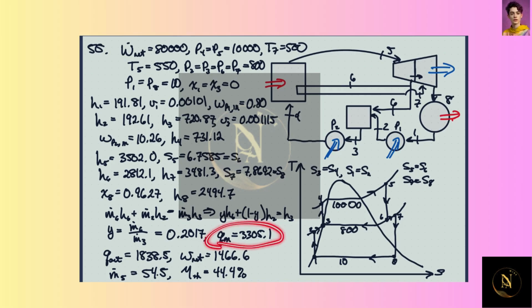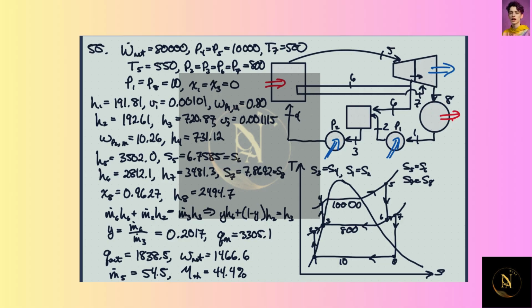All right. So now we can figure out the heat transfer in, which is just H5 minus H4. Get that value. Heat transfer out, we have simply H8 minus H1. And so that's a simple one. We also remember we need to multiply this by 1 minus Y because not all of the flow is going through this condenser. Some of it's coming out here. So 1 minus Y of it is going into the condenser out of the fraction of what's going into the turbine. So we have 1 minus Y times H8 minus H1.